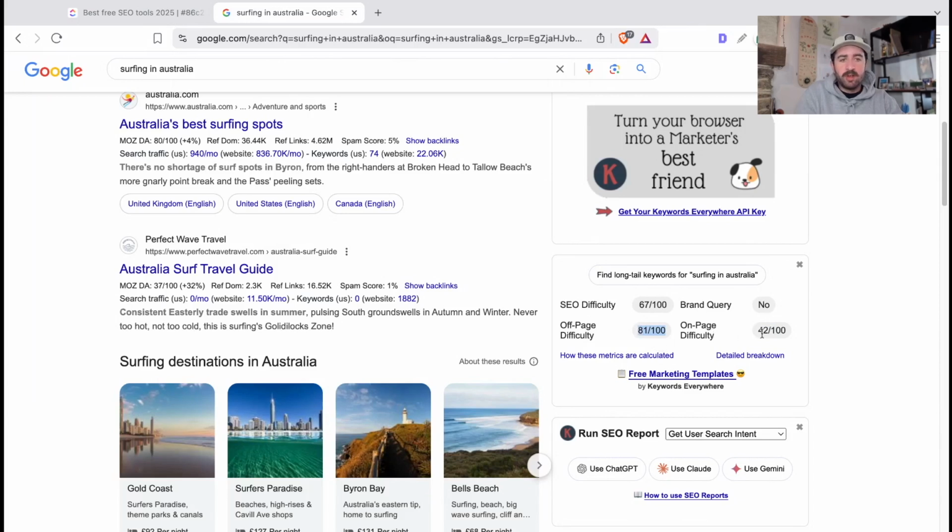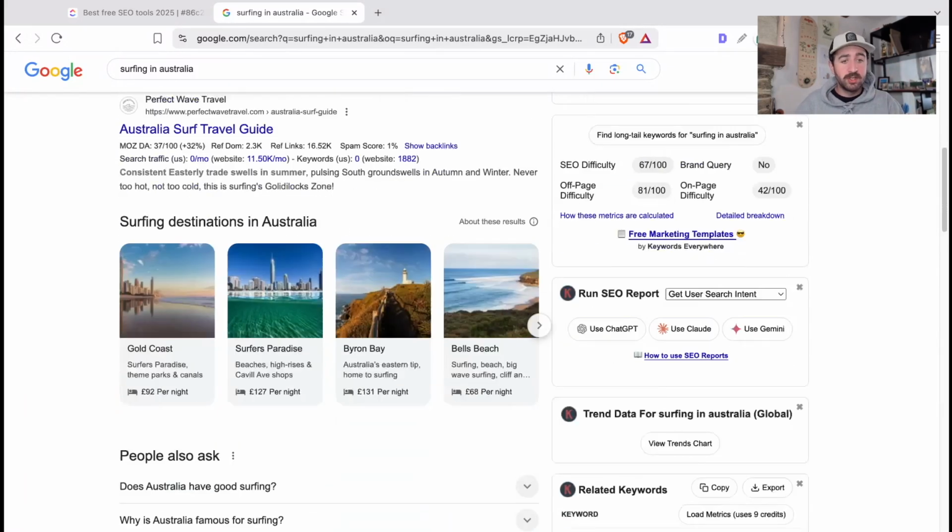This is telling me straight away that actually a lot of people's on-page content isn't that good, but what's really ranking people is their backlink quality and the authority of their website. So that's straight away in my mind: do I have an authoritative website or web page? No, this could be tricky. Yes, actually, I just need to do some good content and I'm going to stand a chance of ranking.